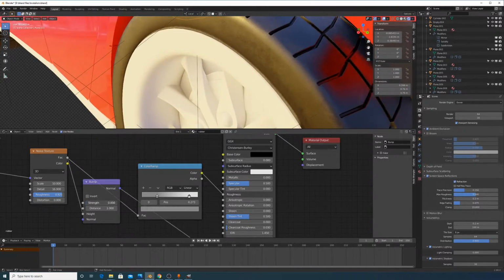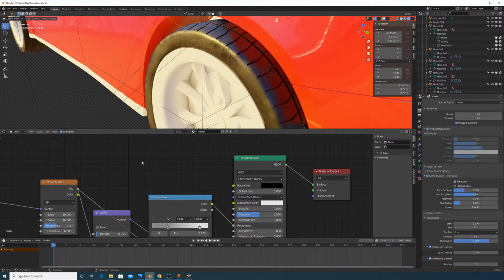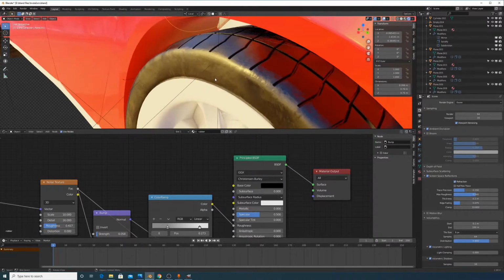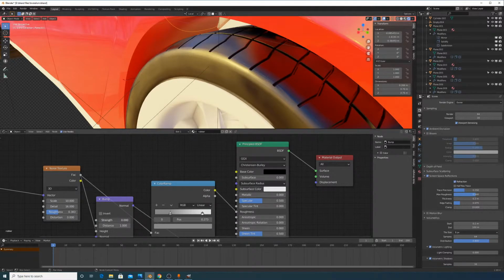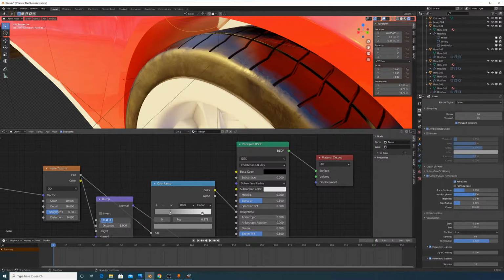And let's see, maybe 1 even, or 10. Okay. Yeah, so the bump map is way too strong even. I'm gonna take down the distance.